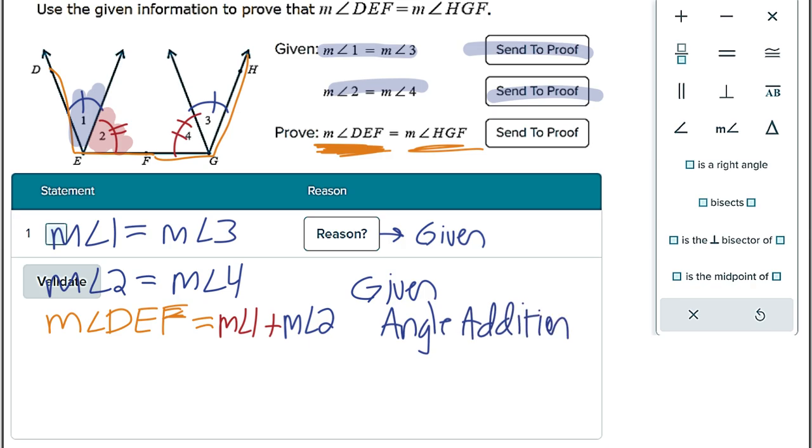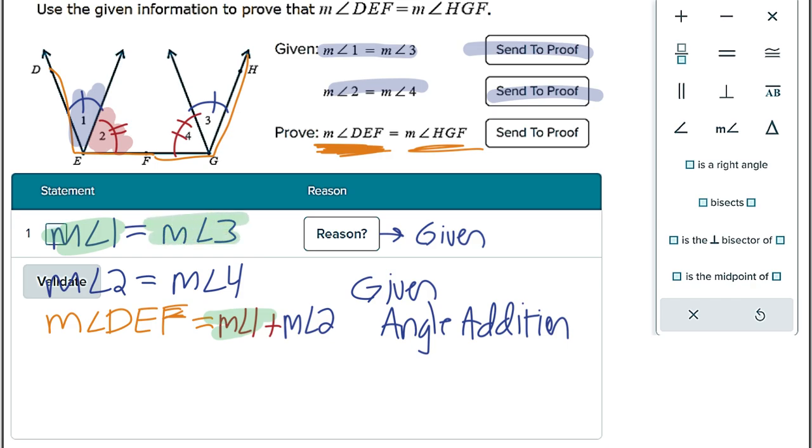Now what I'm going to do is look at these 3 steps and see what I can do. Now I could write down the angle addition of this side first, which I think I have written down in my notes that way, but that might be a little bit more work than needed so far. So let's just look at what I can do. Well, I can see that I have the measure of angle 1 right here and here, and we know that's the same thing as the measure of angle 3. So I can replace it.